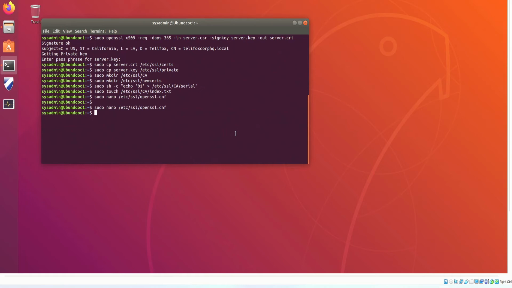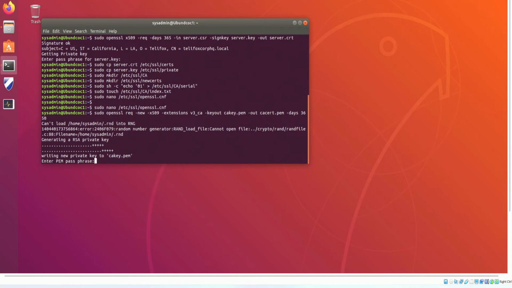Now we want to create the self-signed root certification. We type in the following: sudo openssl req -new -x509 -extensions, and the full command will be in the description below, so I'll go ahead and just type it up without having to say exactly the command word for word. ca-key.pem -out cert.pem -days, for how long until it expires, and then we do 3650 and then press enter.